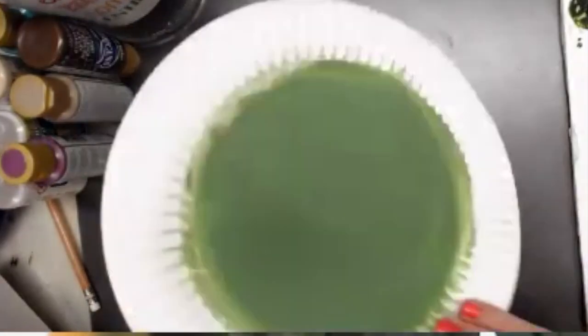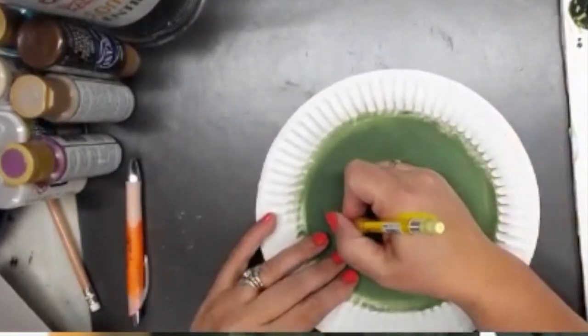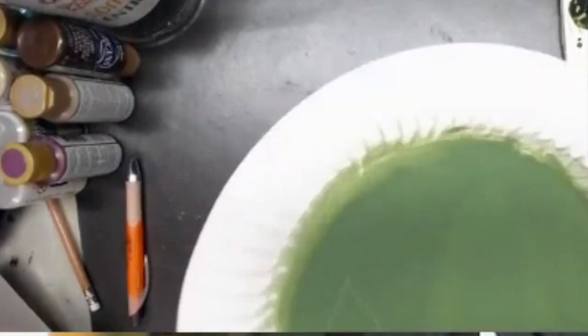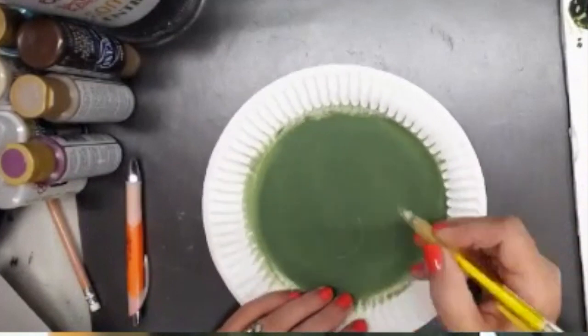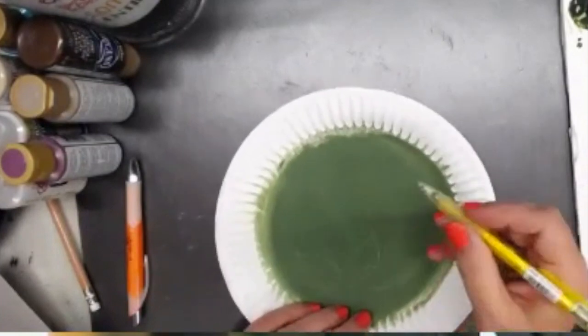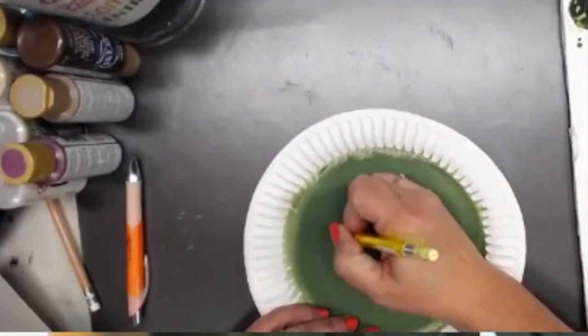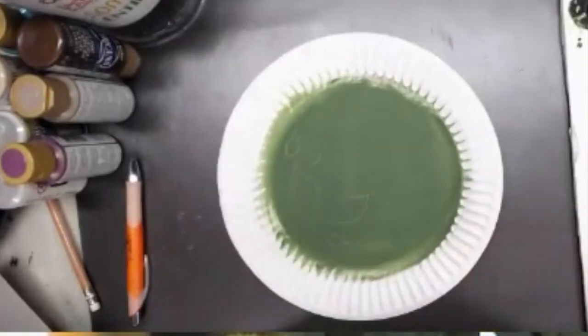Okay, see, I didn't need a second one. And then, is the blue dry? It's still wet. On the green, I didn't paint the other side, but on the green, if you have an idea of what a leaf looks like, can you see that? Yes. So make some leaves. And if you have a leaf punch, you can punch out some leaves as well. And if you didn't draw them quite perfect, you can cut them out perfect.